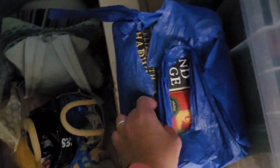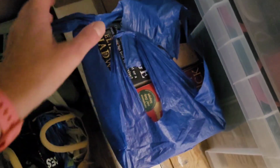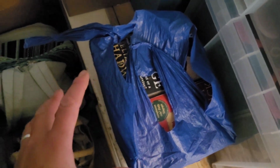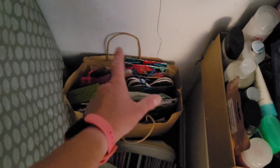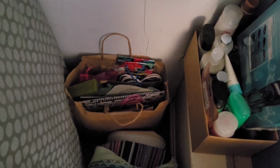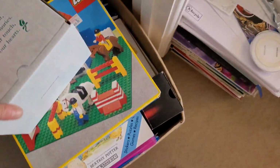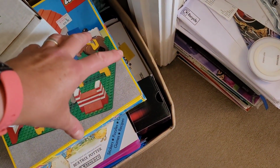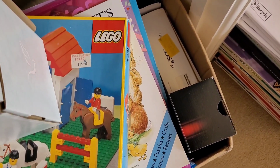That's my walking rucksack, just spare bags. These are books my mum has given me that I need to read, but I've got a whole pile of them already on my bookshelf, so I have no room for any more books. That is all birthday wrap and cards and things, so that's all together. This is stuff to go in the loft: empty boxes of things of Lee's that he doesn't want to get rid of, but we don't need in the cupboard. My old Lego set.